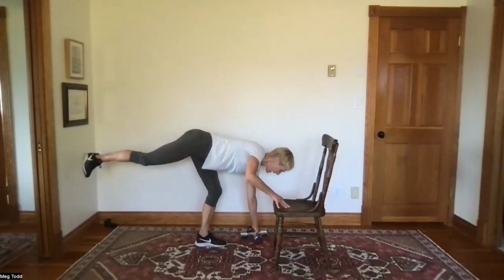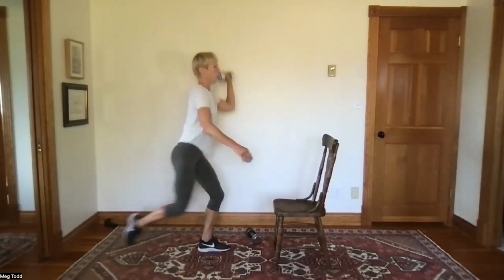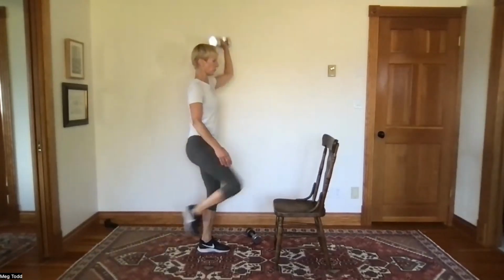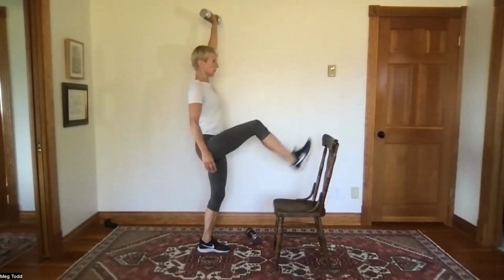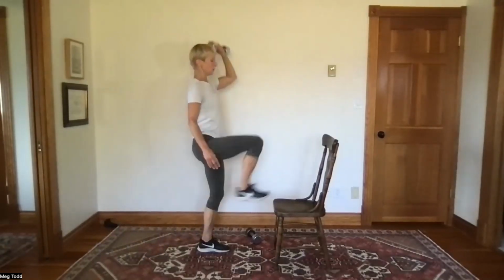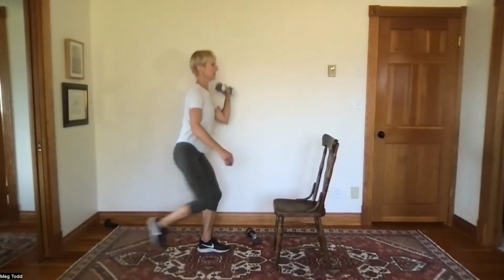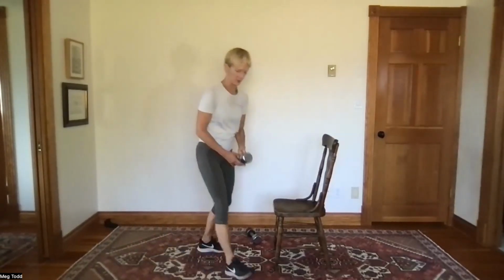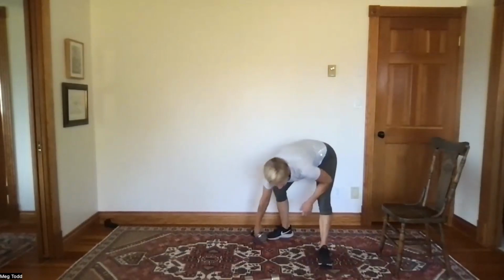Shoulder press and lunge. Optional is down and up. Last one. And down. Good. Okay. Going now into a single joint.